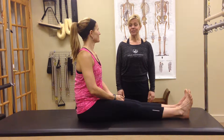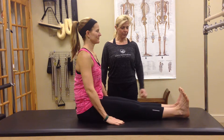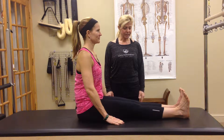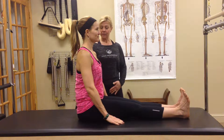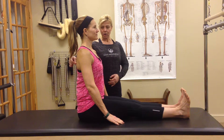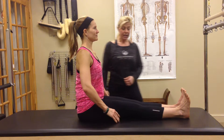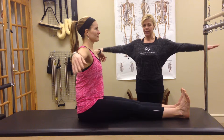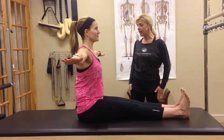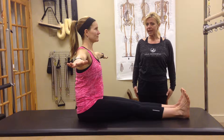Today we're going to be focusing on spine twist. Sarah is going to sit with her legs out long in front of her, flexing her feet firmly. It's really important that you're nice and tall through your spine — grow up really tall sitting on your sit bones, lifted through the crown of your head towards the ceiling. Take your arms right out in line with your shoulders, palms down, and feel your shoulders drawing down and wide on your back, and that's where they need to stay.